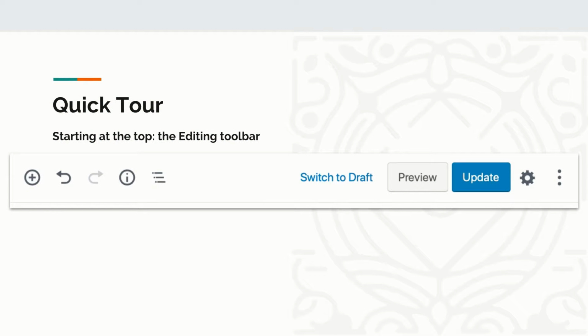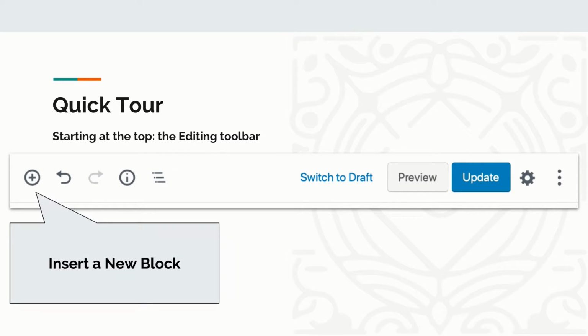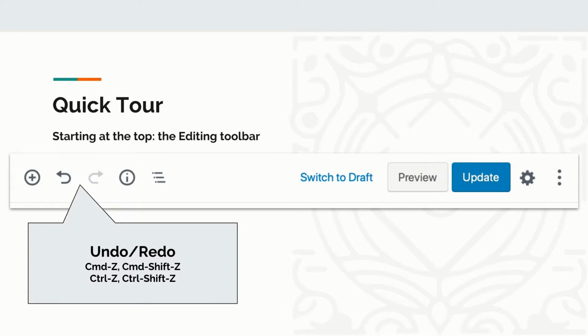So right now, when you get into the block editor, the first thing you're going to notice is this new editing toolbar across the top that has tools you're not used to seeing. The plus sign is called the inserter, and it is one of the ways you add new blocks to the page. It has undo and redo, your usual key commands, whether it's Command or Control Z, and Command or Control Shift Z to undo and redo. Those work. I think they've always worked, but now there's buttons there.